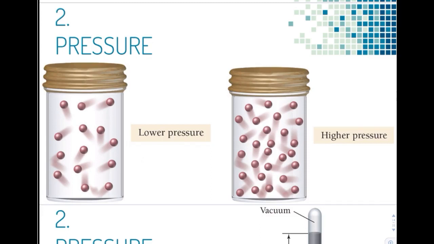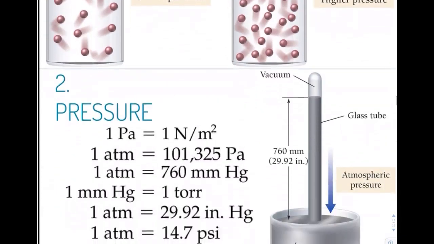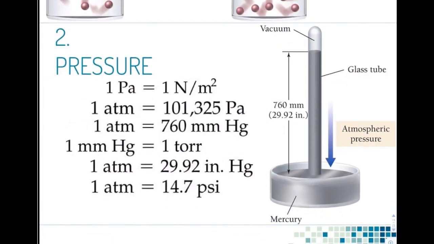If you change the amount of gas in a closed container, you will have higher pressure because you'd have more gas pressing on the sides of the container. So that's what this slide is showing you. Units for pressure: you have all the conversions for all of these units of pressure on your periodic tables, so please do not worry about memorizing them. Just recognize what kind of units are pressure units. Typically, if you know that n is for moles, and you know that V is for volume, and you know that T is for temperature, the other unit is probably pressure.